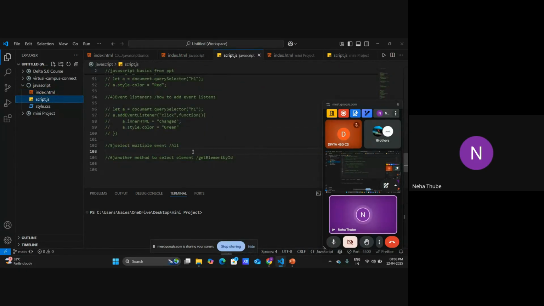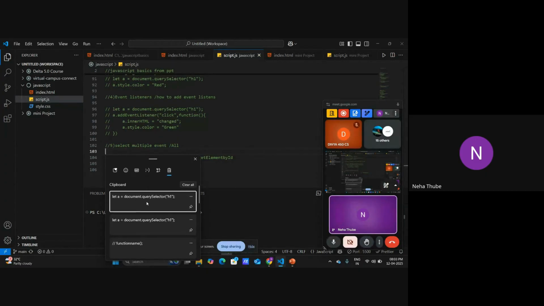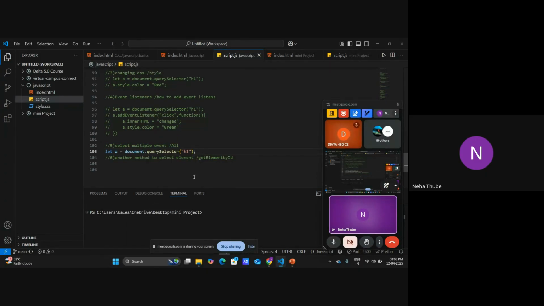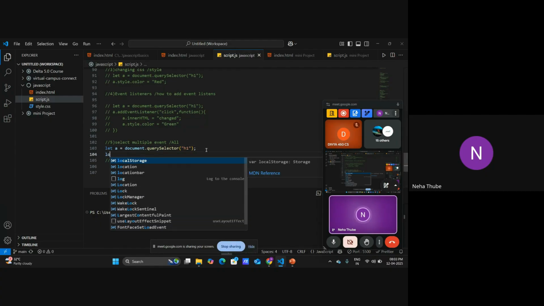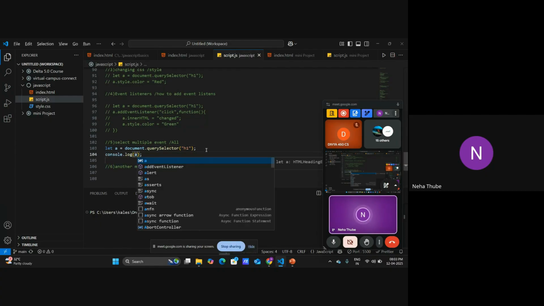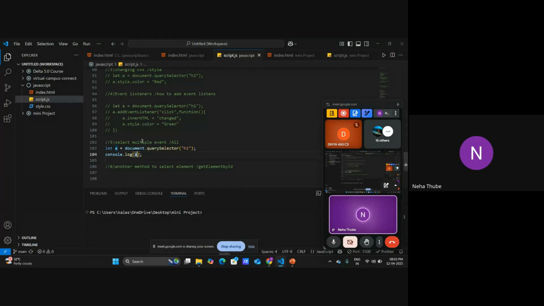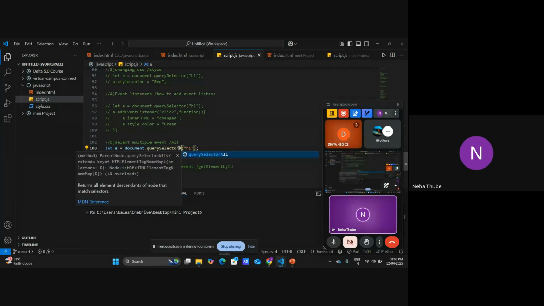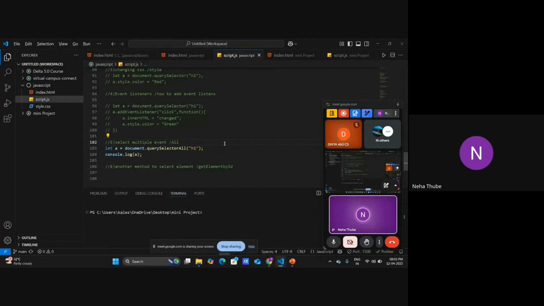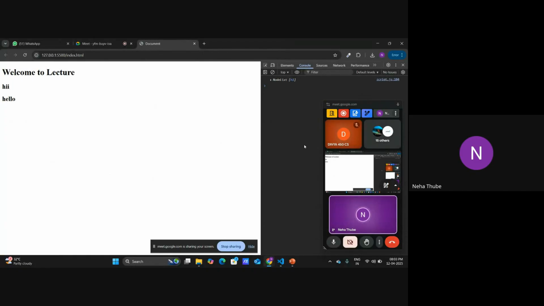If we select this way, then it only selects the first one by default. But if we have to select all three, then we use document.querySelectorAll, and it will select all of them. It is in the form of a NodeList, and a NodeList is quite similar to an array.